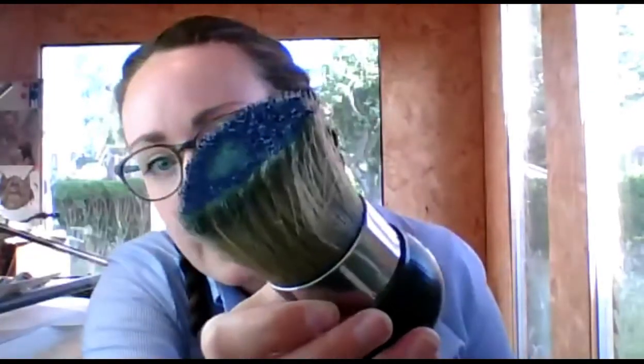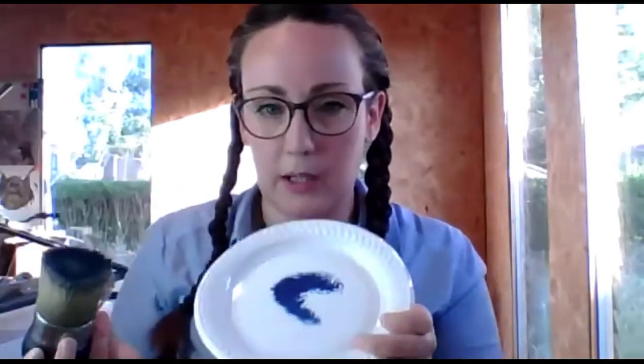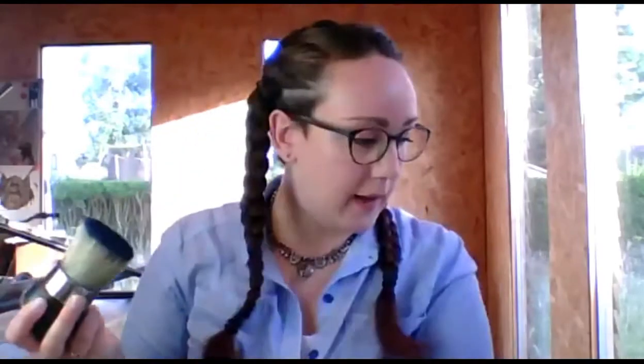I literally use this razor blade for everything — Alistair jokes it's like my second husband. To show the difference in technique: get your two plastic plates. Put just a tiny dab of paint on the end of your brush, pop it on a plate, then swirl and swirl and swirl it so there's really just the very finest coating — no little blobs of paint, nothing hanging off the end of the brush.